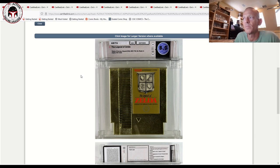I think the hesitation they might have about going into the action figure world is that, number one, the barriers to entry are probably a little bit higher. You have to have a lot of expertise across every different toy line. And the loose grading especially requires a lot of detailed measurements and encapsulation expertise. You guys have seen some of my really custom displays that I've done for my prototypes and my loose figures. I think the profitability of that is probably not as high as something like video games, where you're just basically doing a square box for all of these. The submission rate's probably going to be higher for video games, given the values involved. The value to size ratio is much higher with video games than with action figures.